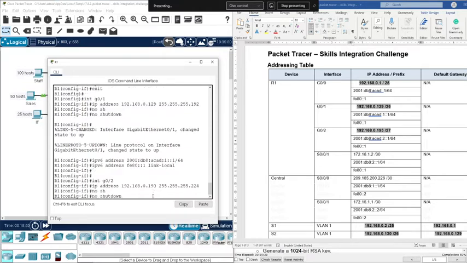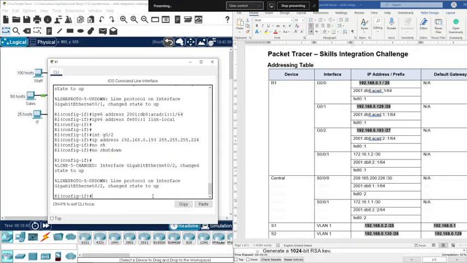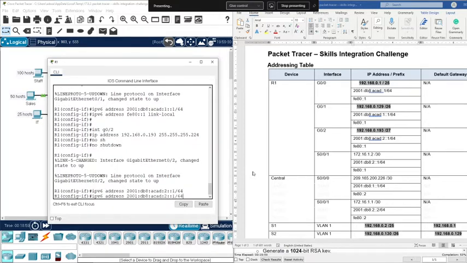Okay, no shutdown. Now with IPv6, 2001:DB8:ACAD, and here I have 2 instead of 1, and then it's the same, that's it. And a link local address is also needed here because this is necessary with IPv6, as you know. So here we have one IPv6 address, and it is the same, and then press enter.